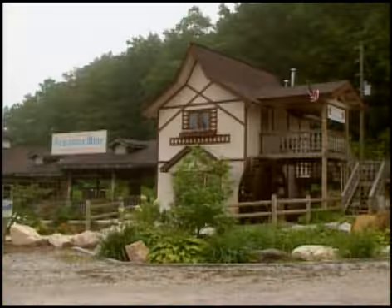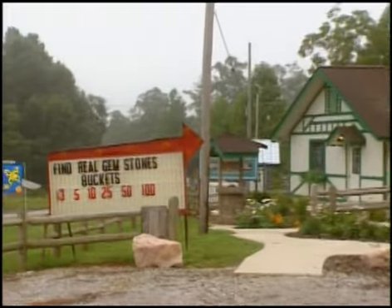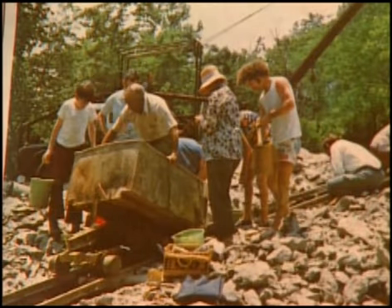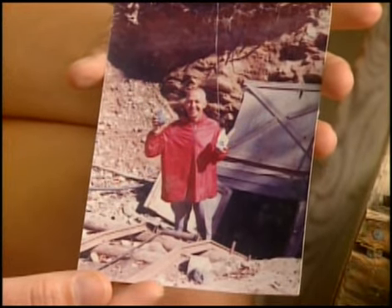The treasure hunt in Mitchell County started some 30 years ago when retired real estate agent Bill Collins bought a former Tiffany mine and opened it to the public. To my father, the emeralds were more valuable the way they were found, the way nature made them — they were beautiful in the rocks. People that came could pay four dollars to go in and whatever they found was theirs, and many of them left with hundreds of thousands of dollars. He was always happy when someone else found the emeralds as much as he was himself, because he just loved the emeralds and finding the treasures from the earth.